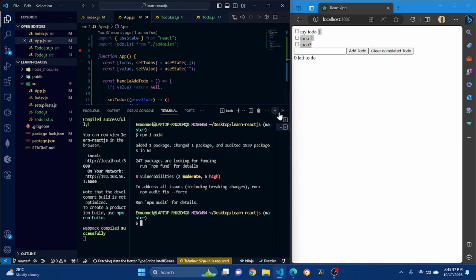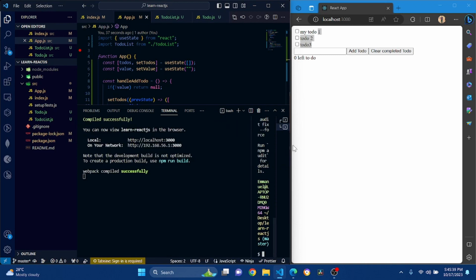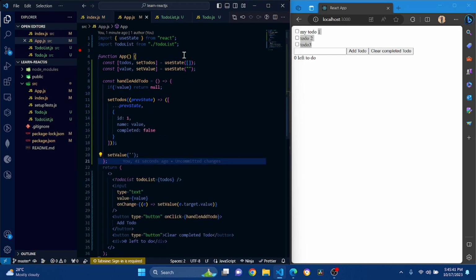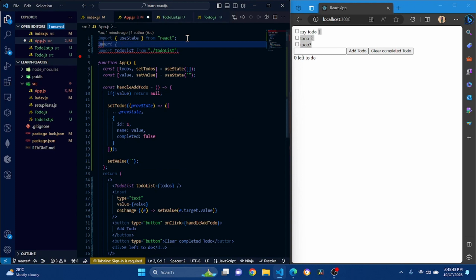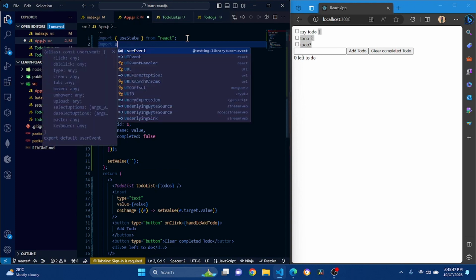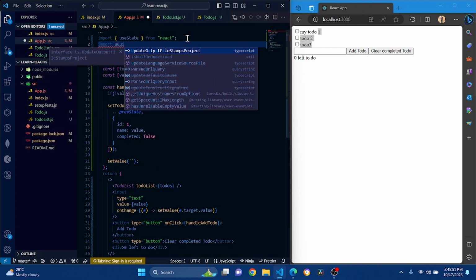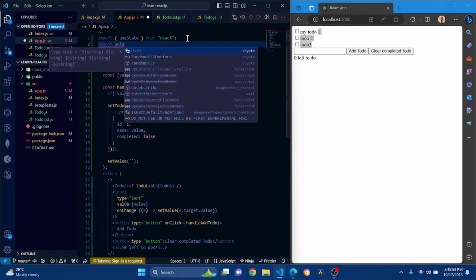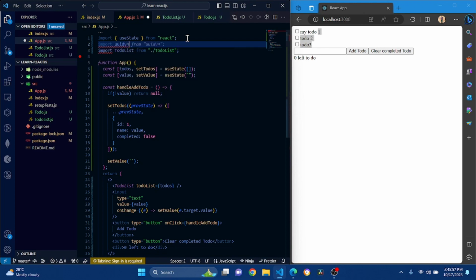Let's close the terminal and import it here. UUID v4.